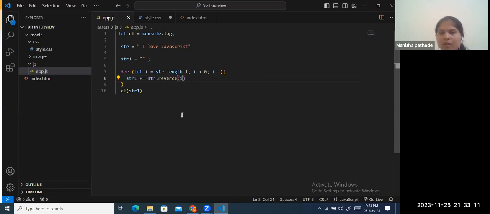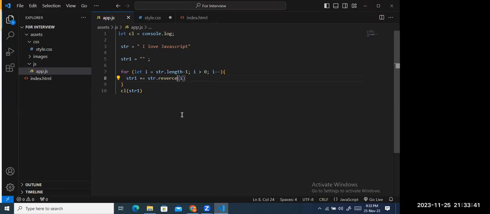In map, it applies the same functionality and returns an array, and filter applies a condition to create a new array. So what is the difference between forEach and map?